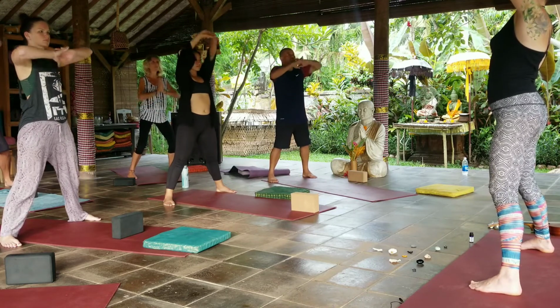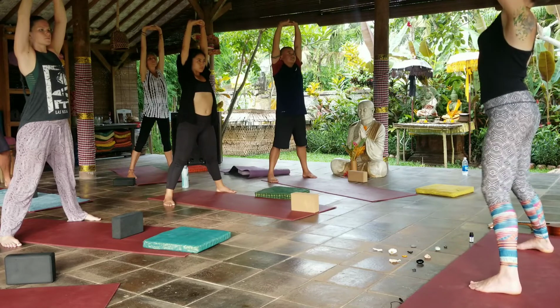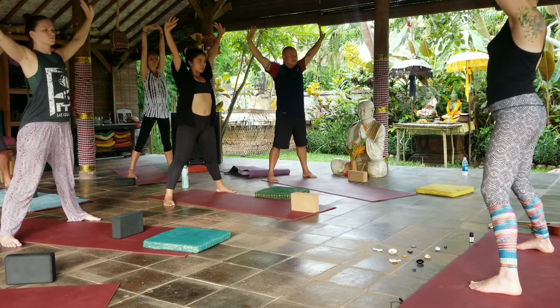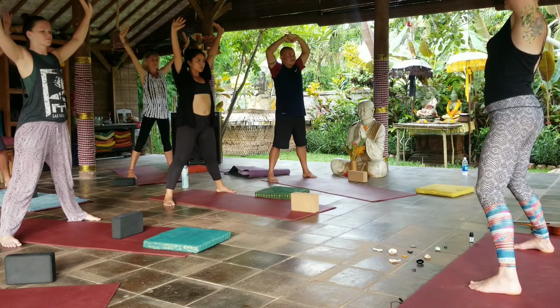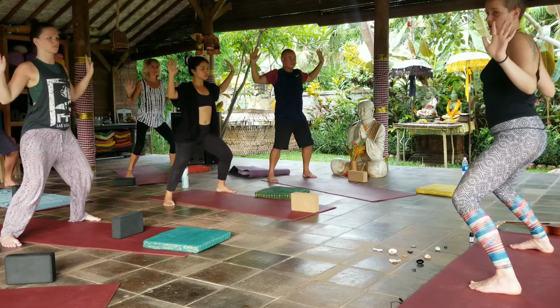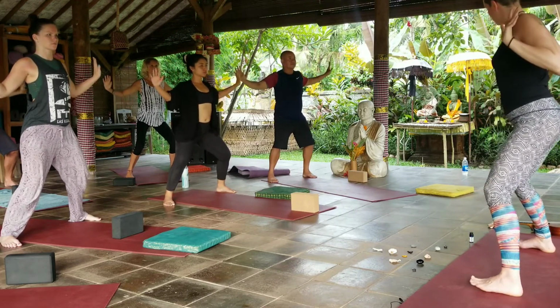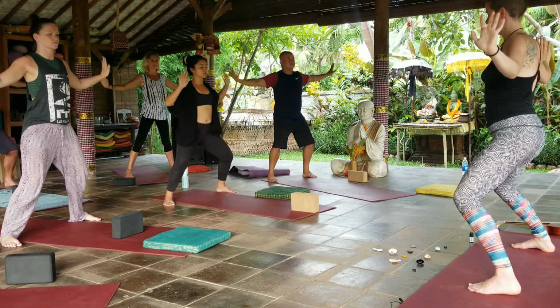Yeah. And as if you were taking two swords away from each other, you push to the side. Yeah, it's like taking a stand. And then from here you come down and you push to the sides. You can imagine that you're pushing two mountains away from you, like you're separating two mountains.